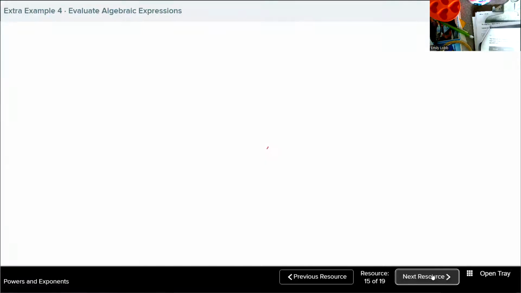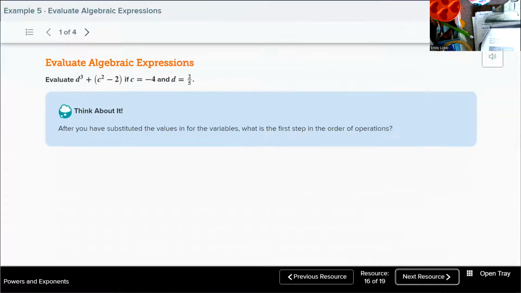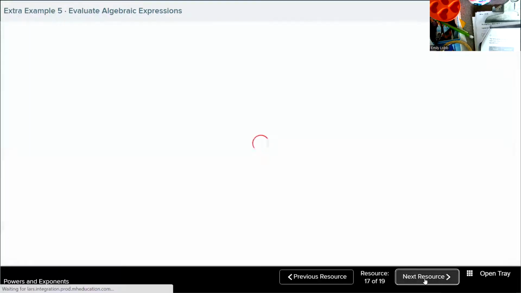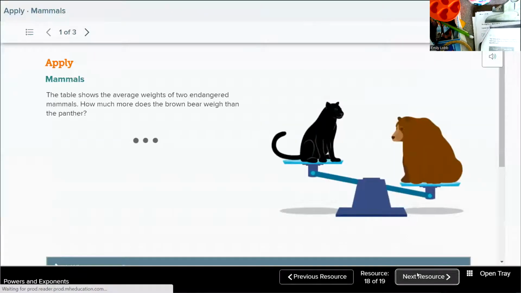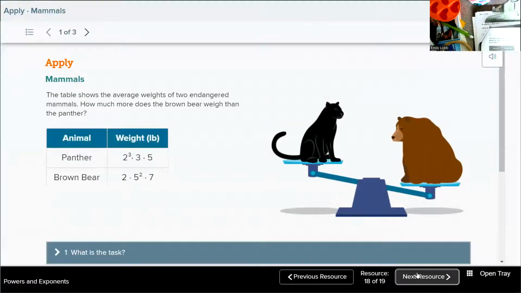There's example 4, extra examples. Both the check and the extra examples, using those as a way to make sure we are understanding, have been very beneficial, and we can go back and look at those too when we're getting to our practice section here in just a bit. Okay, everybody see this on page 9?